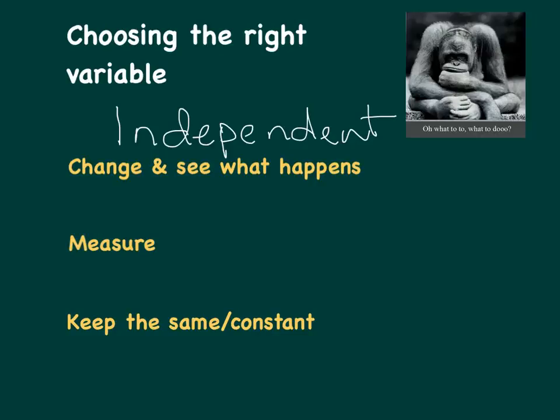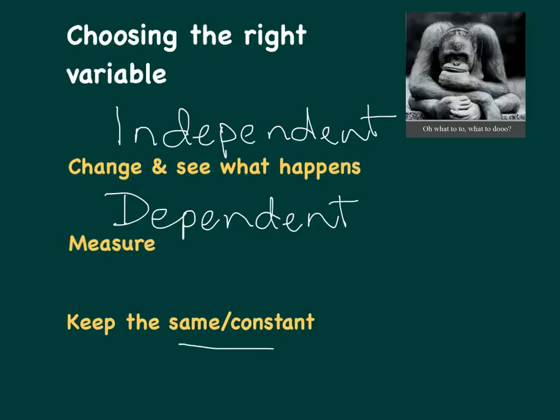The second variable is the one we choose to measure. In other words, the independent will cause it to change. So we call this one the dependent variable. And we can measure it, and it should be easy to measure. There are so many variables, though, in our experiment, or possible variables, that we need to keep the rest the same or constant. Now, if we do this properly, we have what is called a fair test.